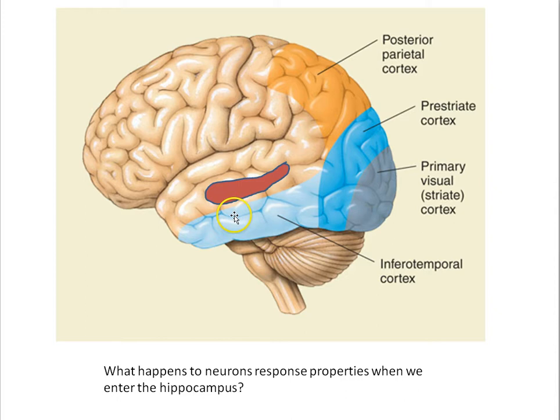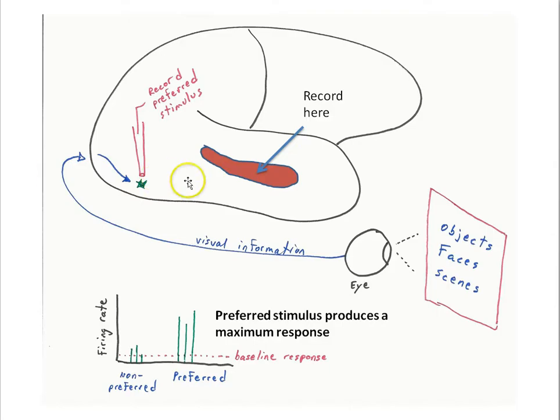So the question then was, what happens if you continue on this kind of visual hierarchy down into the hippocampus, remembering that the hippocampus integrates perceptual information from the different regions of the brain? Well, the idea then would be to record from hippocampal cells while showing patients different kinds of objects and try to find the preferred stimulus. And we saw that was the strategy in animals in recording from fusiform cells. Here we're going to try to record from hippocampal cells.